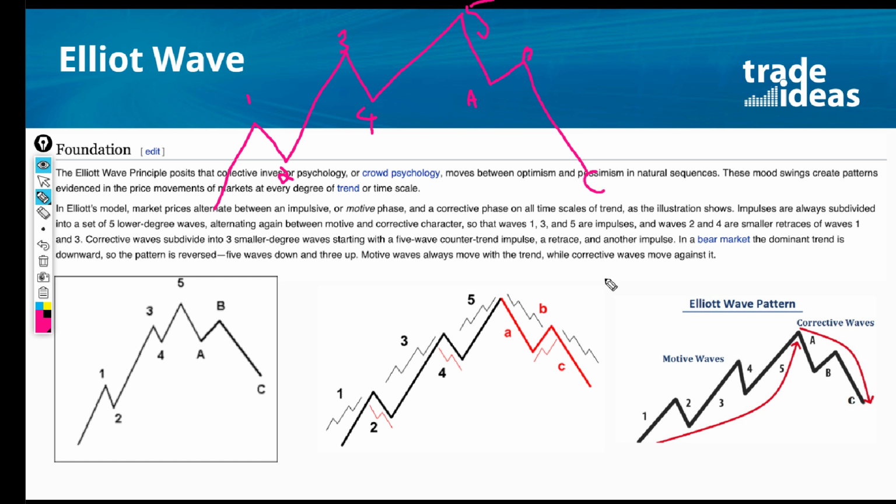So the theory here is that you have the first wave, which is the initial group of people getting into it. There's going to be a whole bunch of people that miss that first move. So when it pulls back and starts to move higher again, you have the masses get in, and they cause the third wave. And the third wave, according to the Elliott wave principle, has to be the largest wave in the sequence. And then as it comes down, you have the people who've missed the first 2, and they'll push it up one more time. That's the final hurrah of the stock, and usually leads to the end.